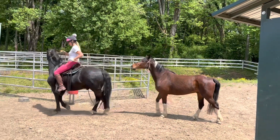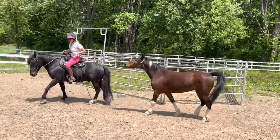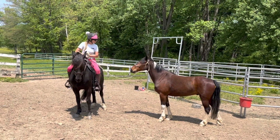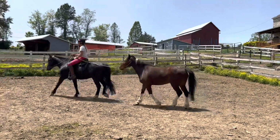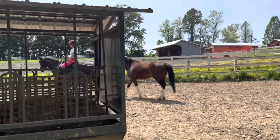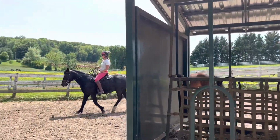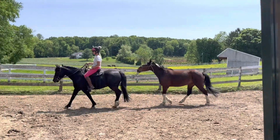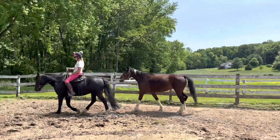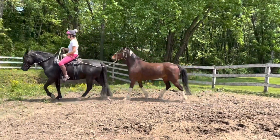Actually, maybe we hadn't done that yet. Oh, McCray wants to stop at the bucket. I didn't quite realize that my rope was dragging, but McCray doesn't care. The only thing with that is it would have gone south if he had stepped on it. So actually here is when she had clucked and kind of encouraged Lego to go forward, more so from behind, just to keep his feet moving. He definitely gets stuck. It's a common problem with these guys, but you can see a big difference between the previous section of video to now.